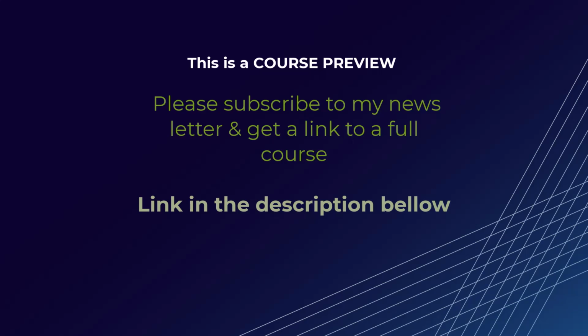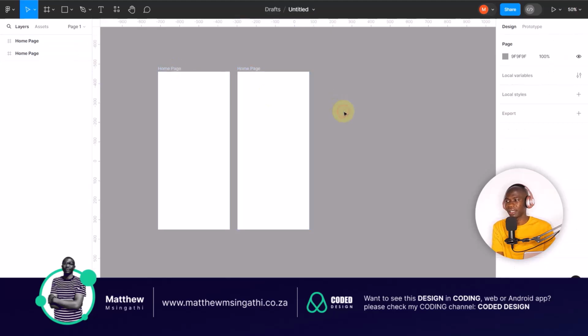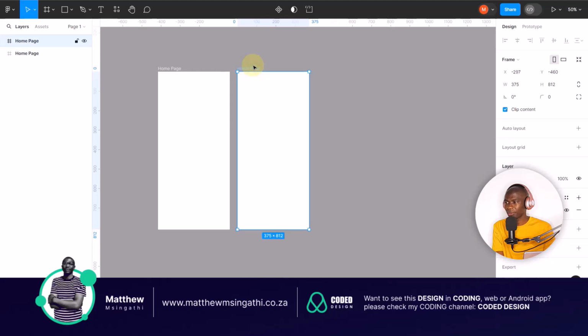What if maybe you want to create the same screen so that you can create the second screen from this template or size? You can just click the frame and press Ctrl D. As you can see, I have just duplicated this frame. So what I will do, I will come here, and then from then I will type login.